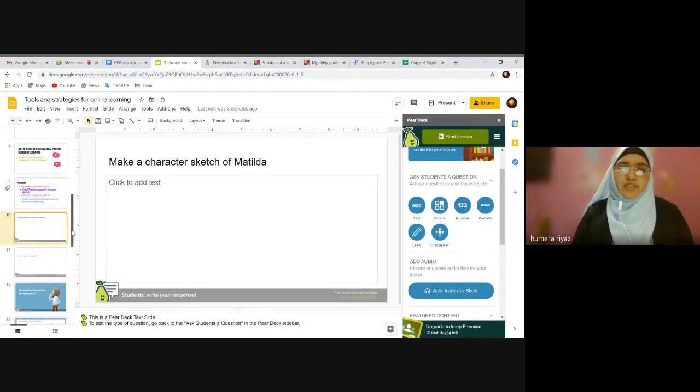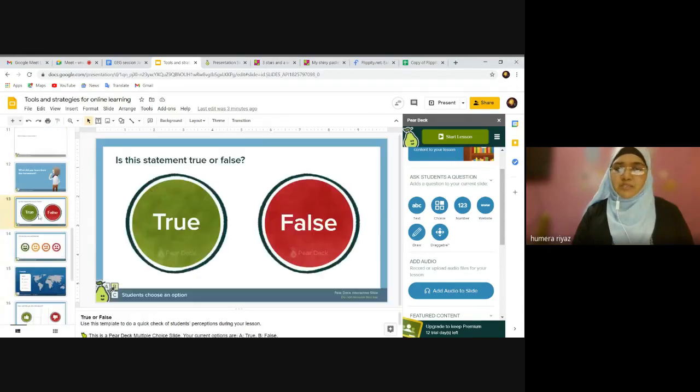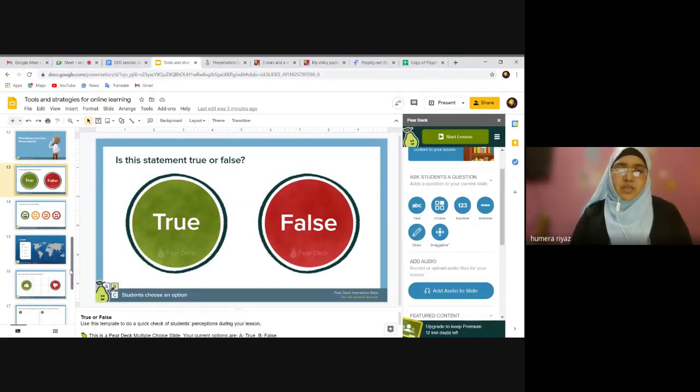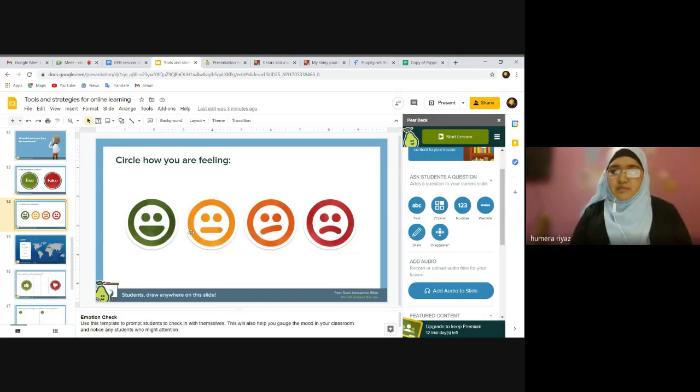So for example, let's do this one. For example, any statement, Pear Deck is a great tool. Is it true or false? So you can easily drag. You have to choose an option. You can work on it. Or how are you feeling today? Since this is instructor paced, the slides which you can see are the slides which I am clicking, which I want to present. Correct? You can see the slides which I want you to work on.